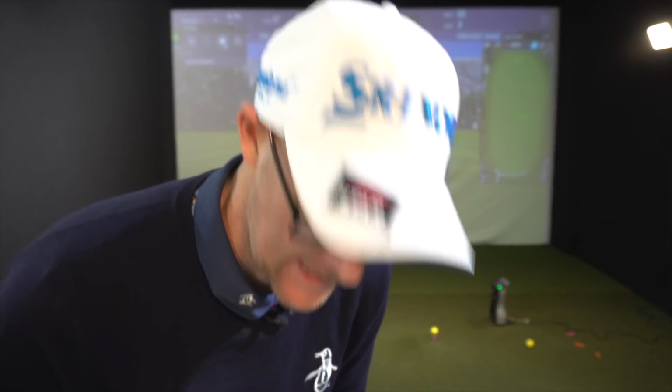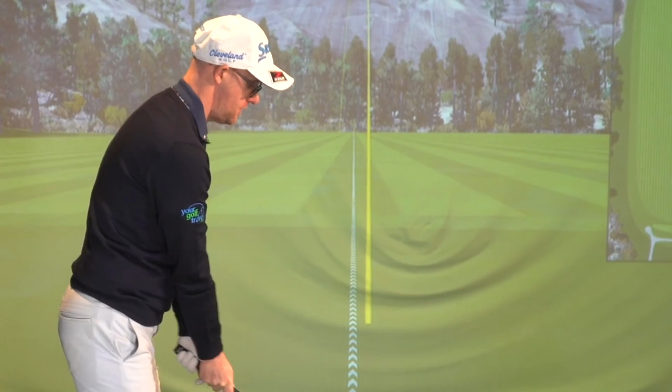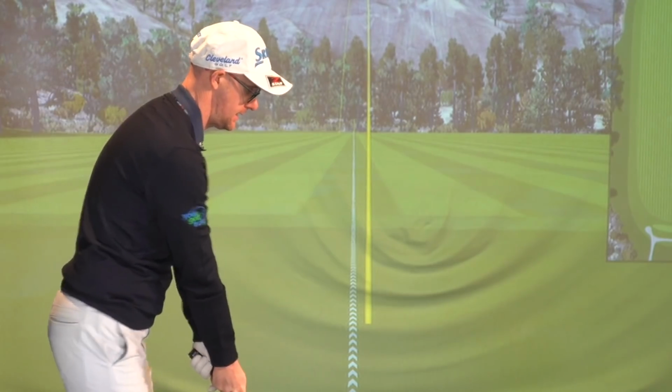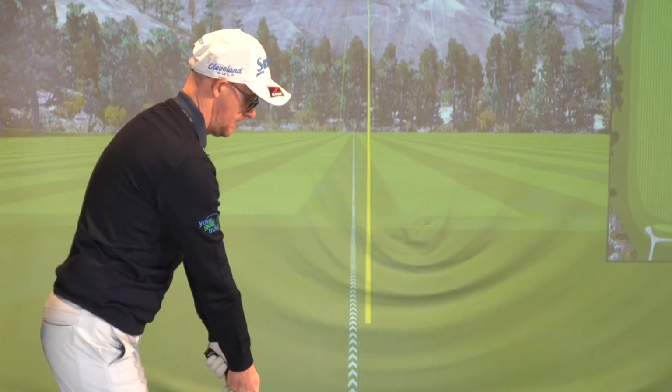Right, I've got three secret drivers here. I'm going to hit 10 of each, and then we're going to have a look at the numbers, see how we interpret the data, those kind of ideas. I'm going to try and give them a good old whack. Driver number one. So we're going to hit 30 drives, no deletes, anything like that, just 30 whacks. Let's look at what comes out.